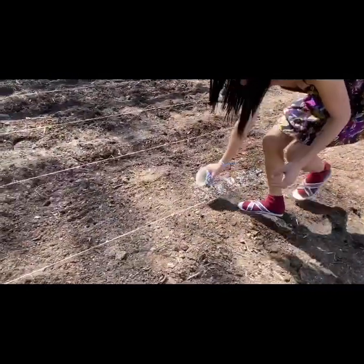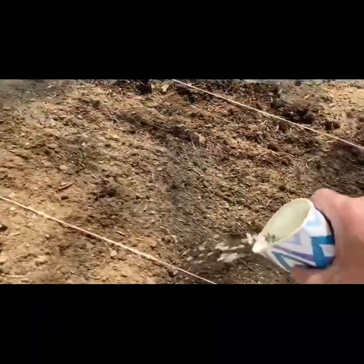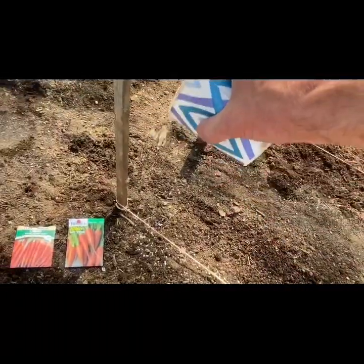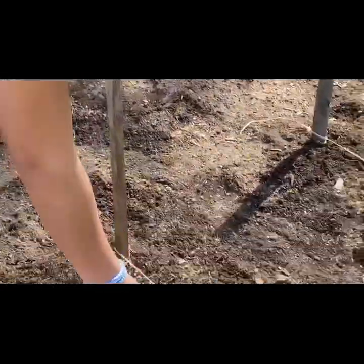Okay. Ganito pala magtanim dito sa Alaska. Yeah. Okay. It's gotta go over the string because under the string we're putting the seeds. Yeah. So guys, andito na yung carrots. Ready na ni Hubby.